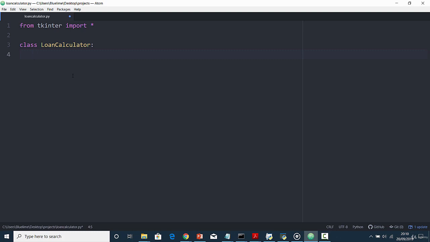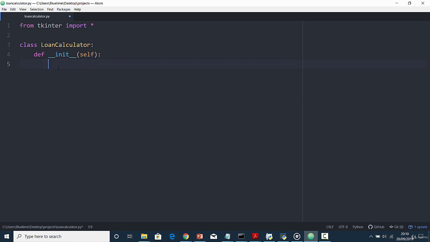So to define the init function or method, you type in def, you do a space, underscore, underscore, init, underscore, underscore, and then parentheses. And inside the parentheses, you type in the word self, and then you add a colon and press enter. You can see it has indented it again.